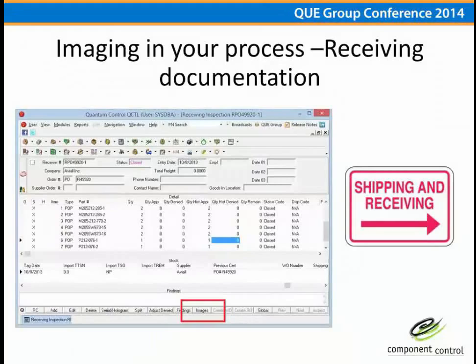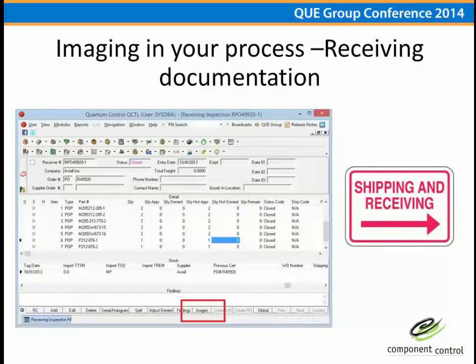So when you scan in a purchase order, you scan in your 8130s, you scan all that documentation, it then goes in and attaches itself to a stock line. Whatever you receive in, it's there. It's there today, it's there 10 years from now, it's there 20 years from now. So when you have it in your system, you can always use it as a reference. And I'll show you how you can actually reference it later. But that's the most important part.